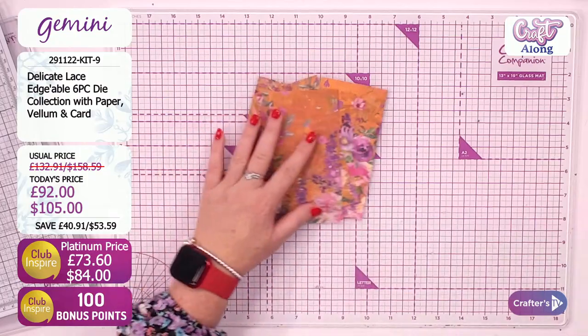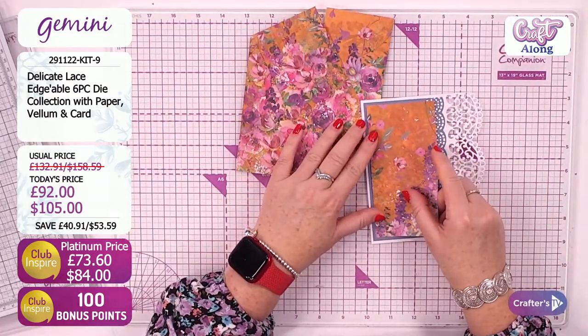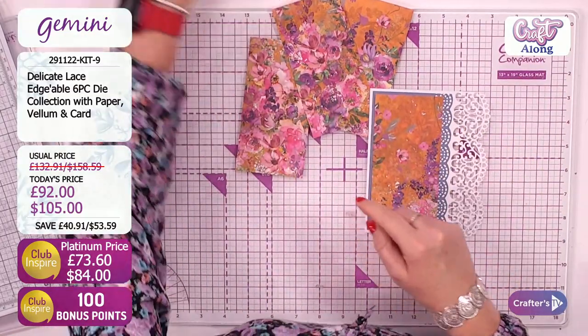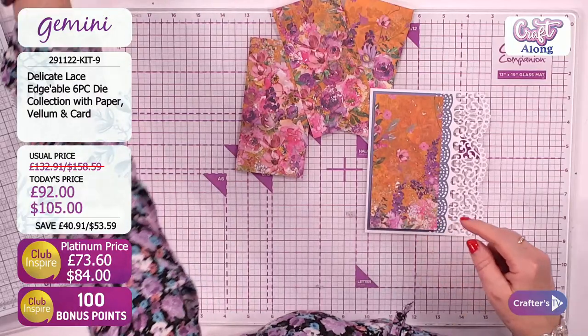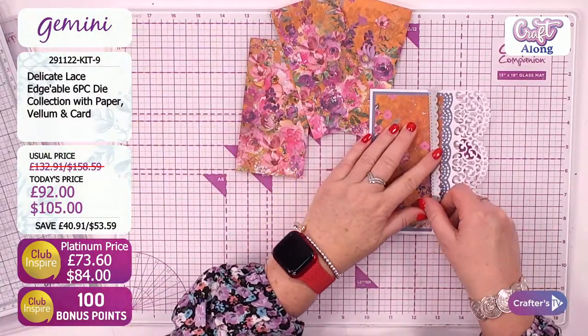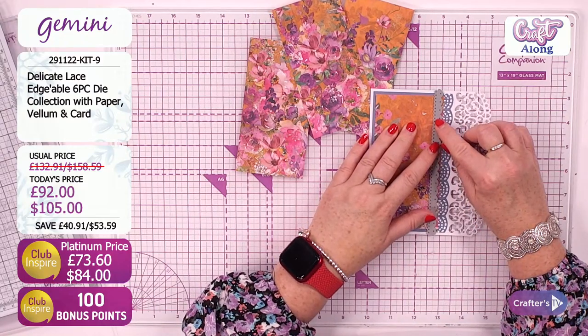And then these pieces will fit perfectly onto here, right in the center, but we're going to use our smallest die now, so let's bring that one in. And this, we're going to cut that. Debbie, I love the colours. Well, it's all thanks to that paper pad, isn't it? Yeah. I mean, that collection, you are right, it is beautiful.